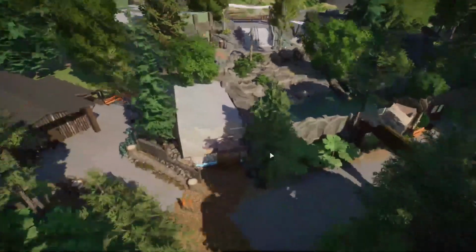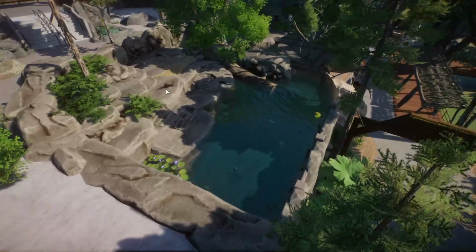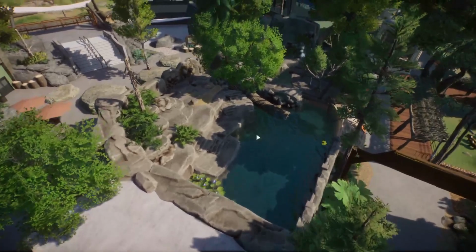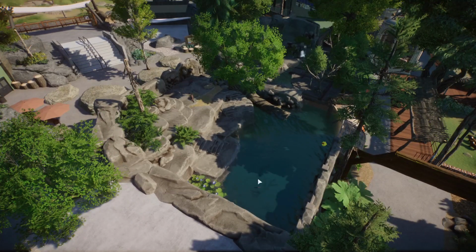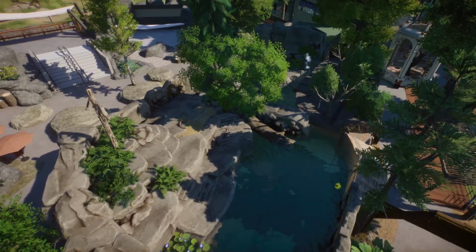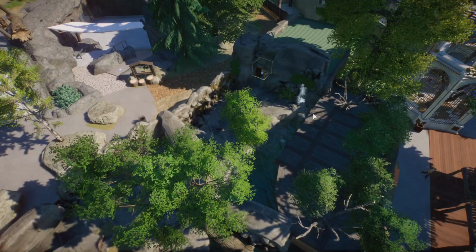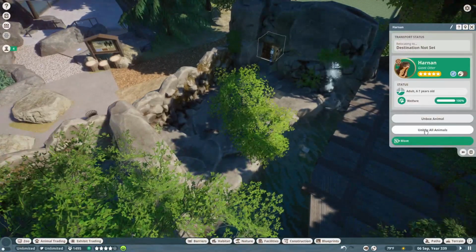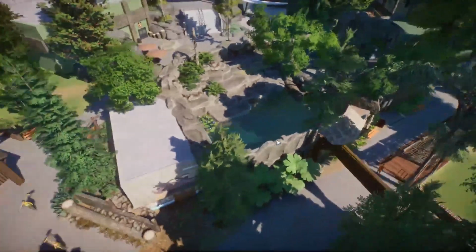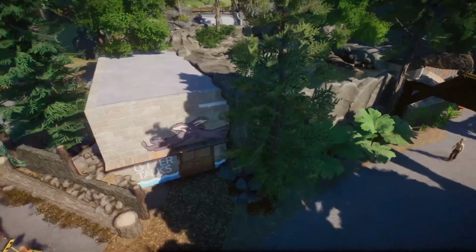So I had to do a lot of tearing up and renovating to get this big secondary pool over here. There he goes, flying otters, I love seeing it. I wanted them to have enough underwater diving mechanics, and over here they don't really have enough room in this pool. It's not deep enough, and to get it deep enough would just be a pain in the butt. It just wasn't going to happen. So we had to tear up this whole area to get deep enough water for diving.